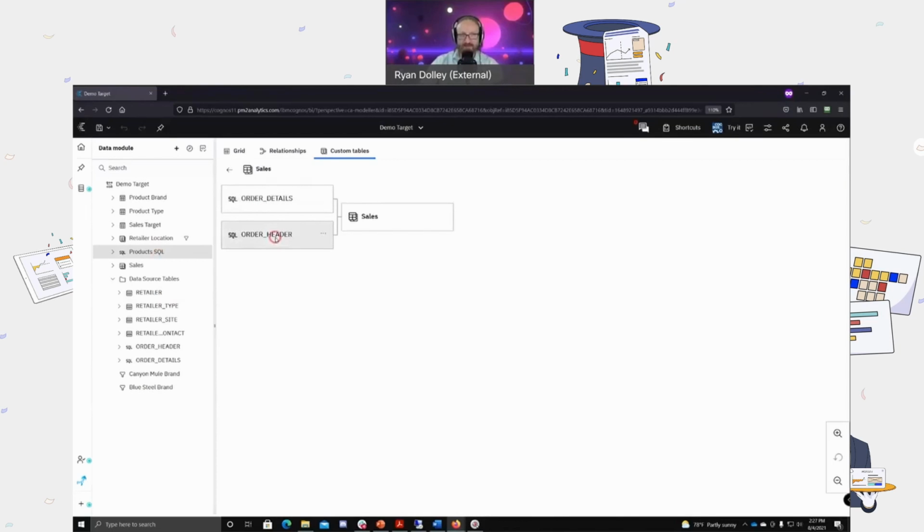So our ability to do this is not restricted to a particular type of query subject, like only things that are sourced a particular way, whether you're hand coding SQL or you're using the wizard to add objects into data modules or into Framework Manager. Whatever you're doing, we're able to decode it and put it in here. And we're able to carry forward objects like these filters or custom calculations or anything like that you have in the underlying Framework Manager model, and bring them into the data module by running this utility script.